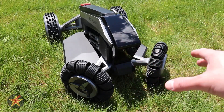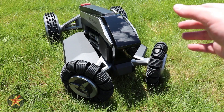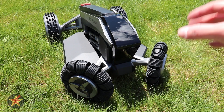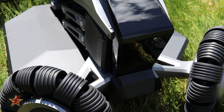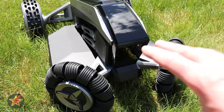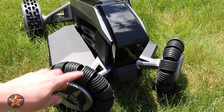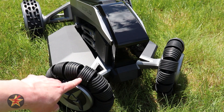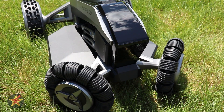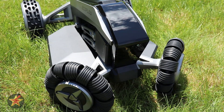Let's talk about general specifications and weight. The weight is 36 pounds — this is a beast compared to some other robotic lawnmowers. General dimensions are 26 inches long by 17 inches wide by 12.2 inches high. In the front it has several sensors: lidar and camera. And right up front are the very well-touted omni-directional wheels. I put a white dot on one of them so you can see — as it rotates this way, the dot shows it also spins around. That's what they mean by omni-directional, and both wheel sets have that. Pretty cool.